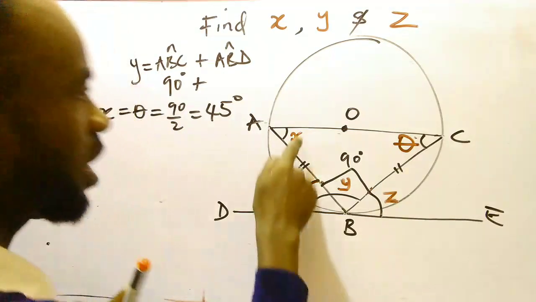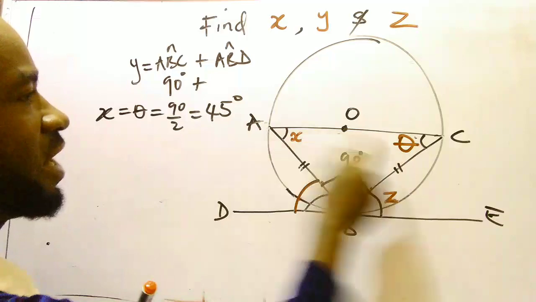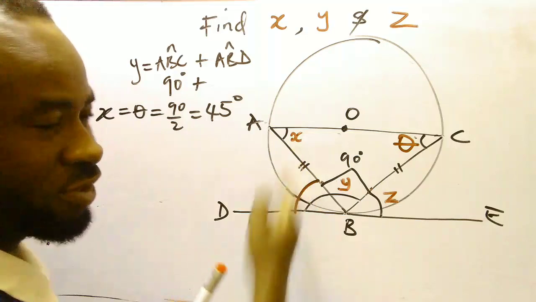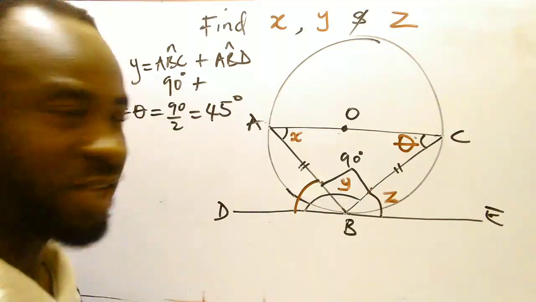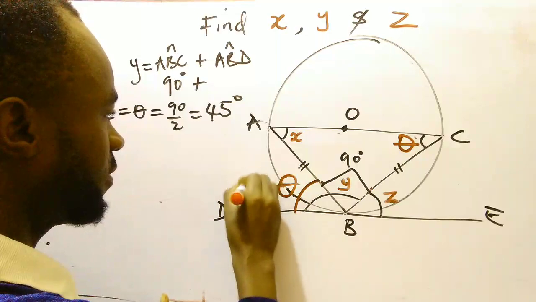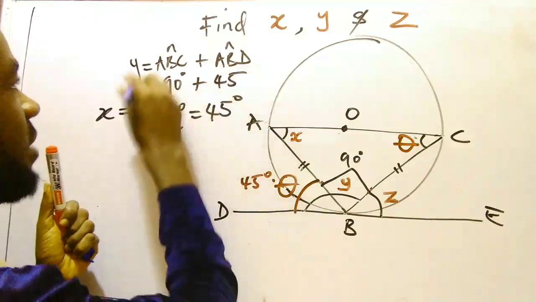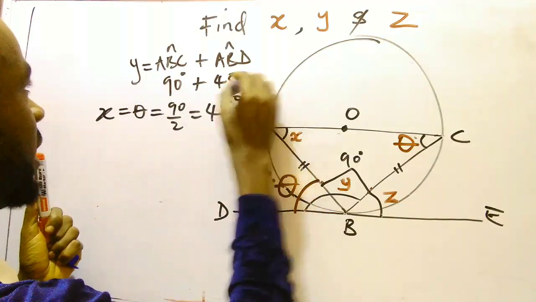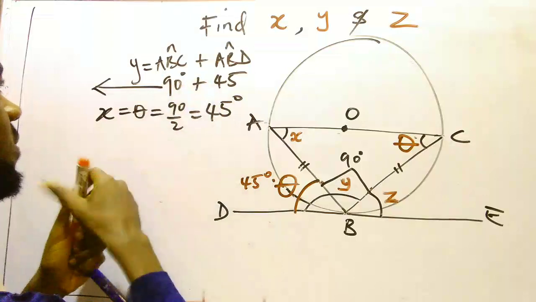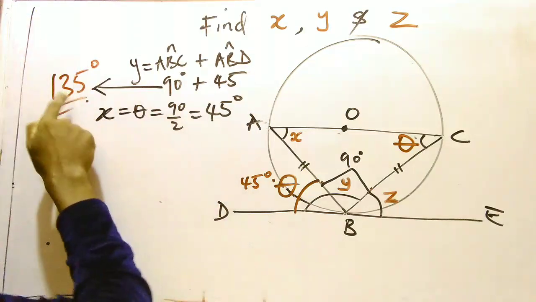So we have gotten our X as 45. So if X is 45 degrees, that also means that theta is 45 and our theta is also equal to ABD based on what I just explained about alternate segment angles. So here also is theta and this is 45 degrees. So we have gotten our ABD now, that is here as 45, and that makes our value for Y. That means our value for Y is 90 plus 45 and that is 135 degrees.